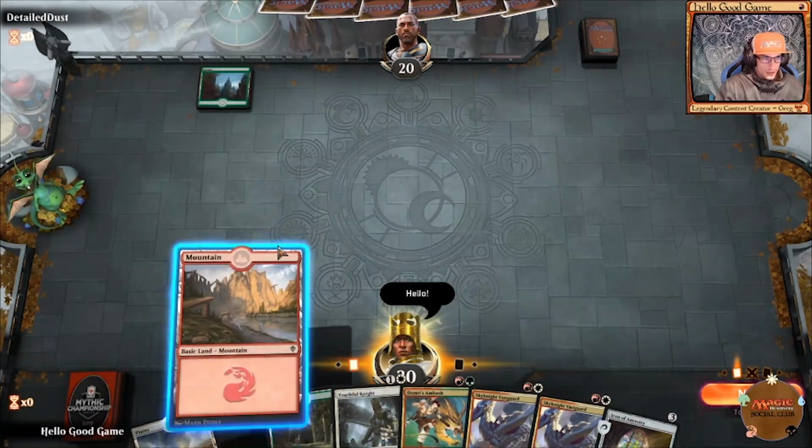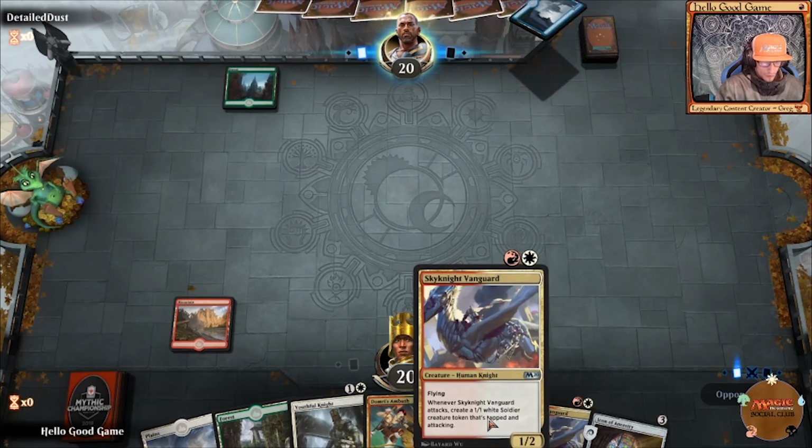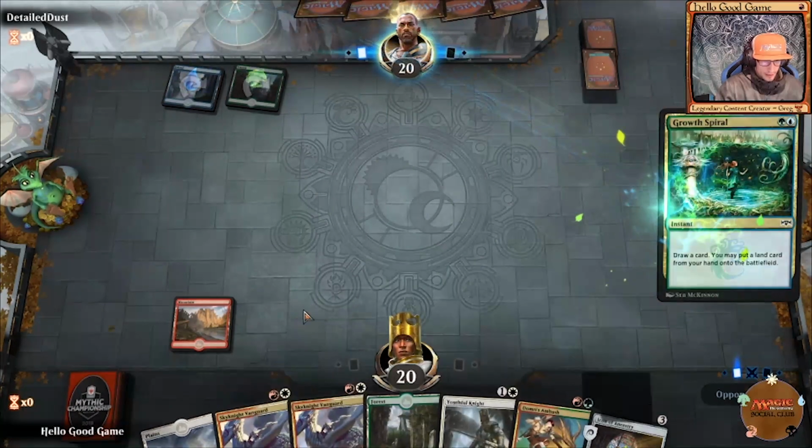We get a nice hello out. Let's pretend like we've got a shock open. We're in next with our Skyknights.